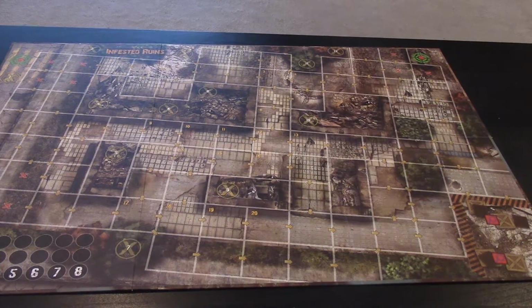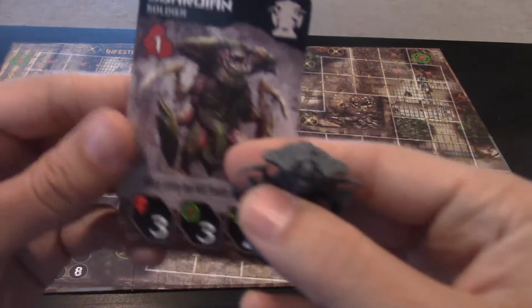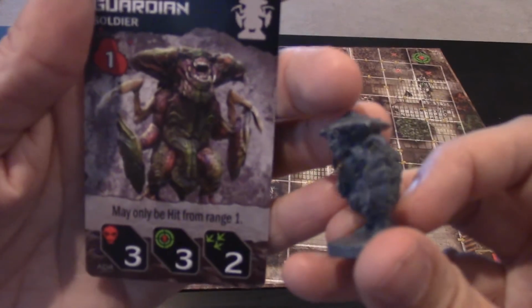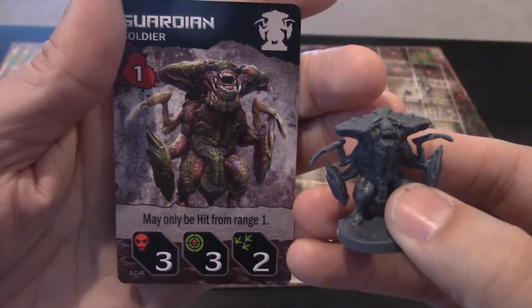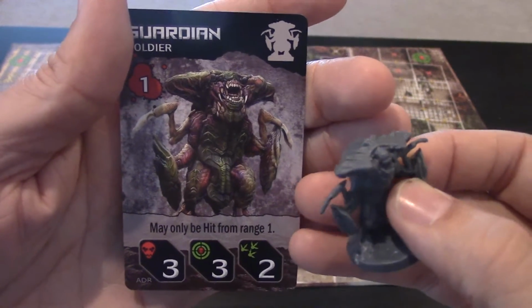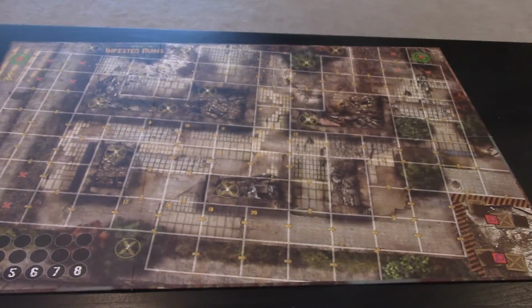The other one that's just as aggravating is the Guardian. The Guardian, as you see, can only move 2. You're thinking, well, they don't seem that bad, but they can only be hit from 1 range. I guess these little things on them basically work as shields. So you have to be right up on them in order to kill them. You can't kill them with long-range guns, which really sucks. So Guardians are another thing just to make the game harder, which is why they gave you those.